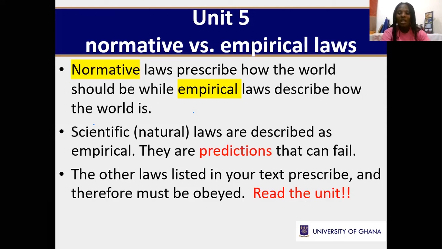So yes, we'll work with our findings, but if we are dealing with empirical generalizations, then we should anticipate possibilities of failure. Why? Because empirical laws should be seen as what? Predictions. Empirical laws are predictions. Just like saying that Barca will win the match against Real Madrid, for example, you say it at your own risk because it could fail, but mostly it passes. You say Barca. That's just for the fun of it.